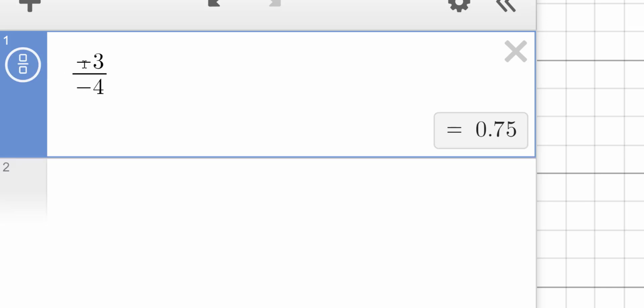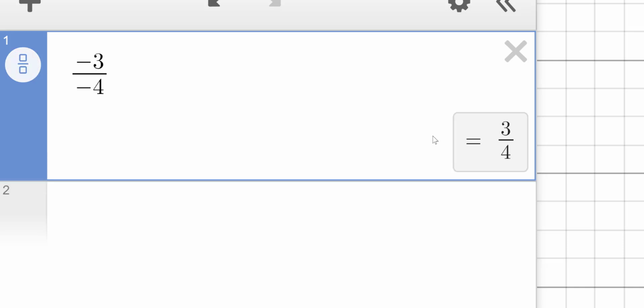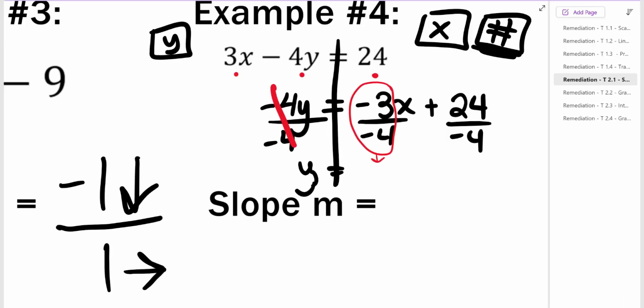So aquí tienes una fracción, so es negativo sobre negativo, y cuando tienes un decimal te puedes convertir para una fracción si tocas este botón. Y mira, negativo sobre negativo siempre es positivo. So that simplifies to positive 3 over 4. I copy the x, and then again, check, that's division, esa es división.